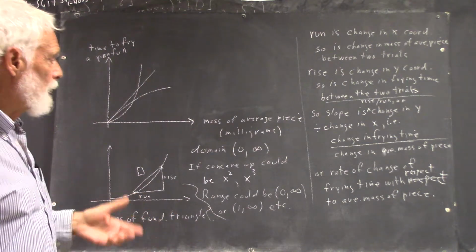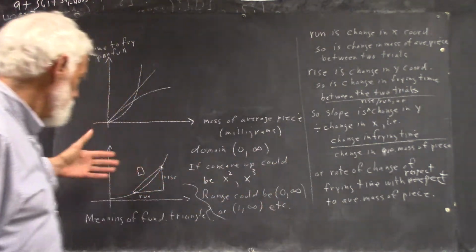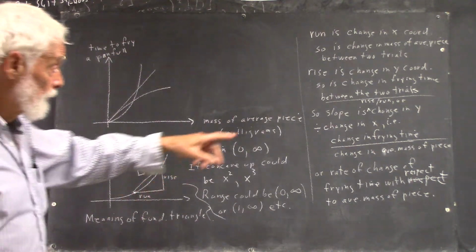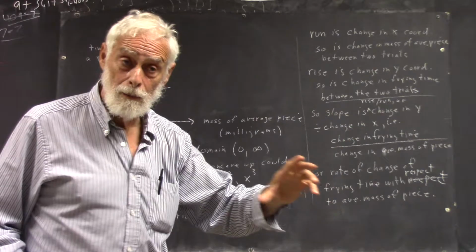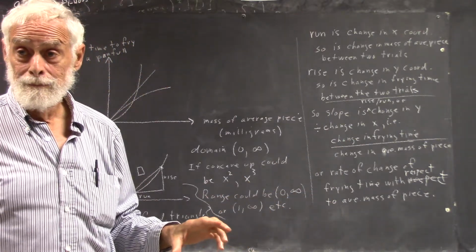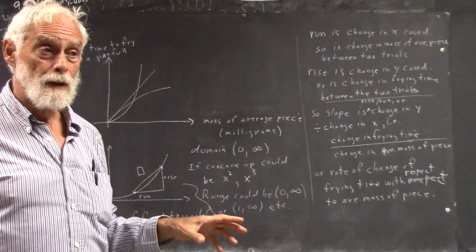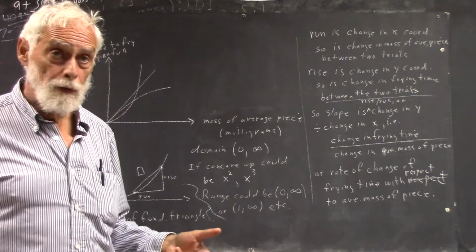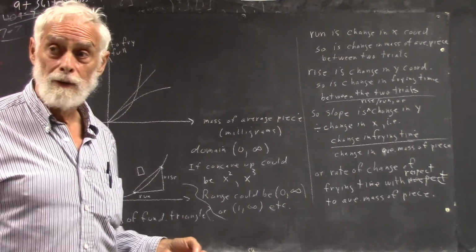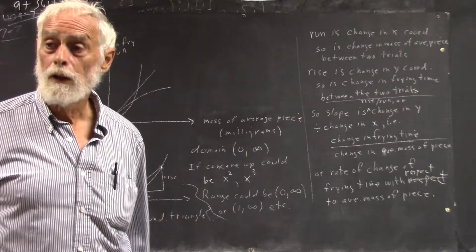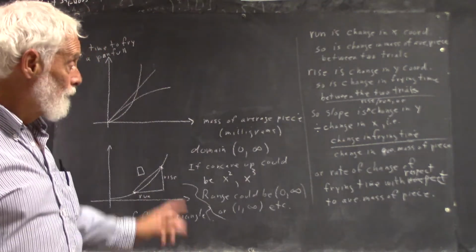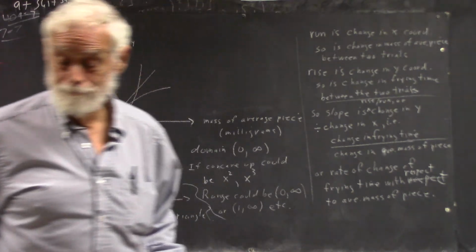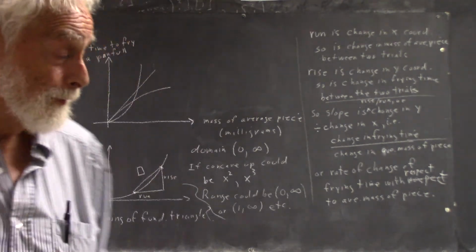So there are all kinds of applications for the idea of a slope. To understand the slope, you have to understand the rise and the run, and you have to be able to do this interpretation. Again, slope is related to the derivative in calculus. If you take a calculus class, derivatives are one of the two or three most important mathematical concepts that's ever been thought of. Very important for business, and very important for almost all the sciences.